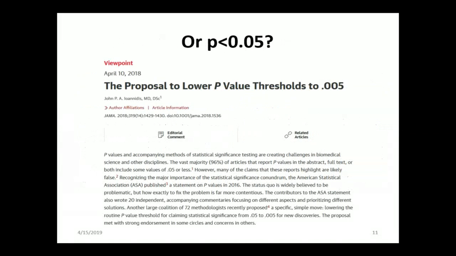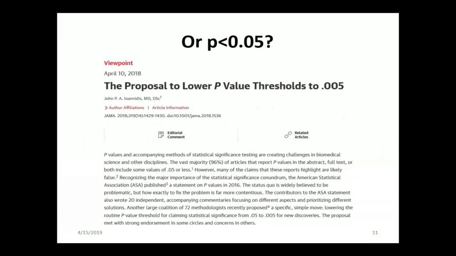One particular direction some people took, and Ioannidis was part of this group, was to say, okay, well, maybe the problem isn't p-values per se, but the 0.05 cutoff that we usually use. So this group proposed lowering the threshold to 0.005, with the idea, again, that smaller p-values are better from a reproducibility standpoint. And if we're unhappy with the reproducibility rate we're getting with the current p less than 0.05 threshold, then perhaps we'll get a more satisfactory reproducibility rate by lowering it to 0.005.